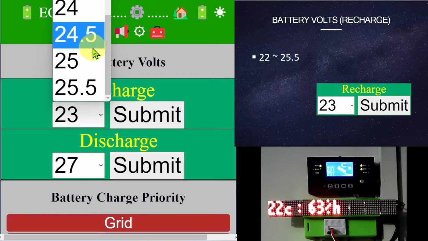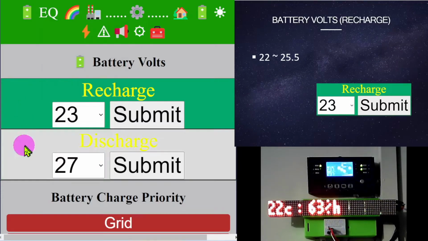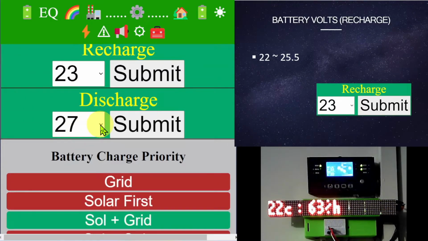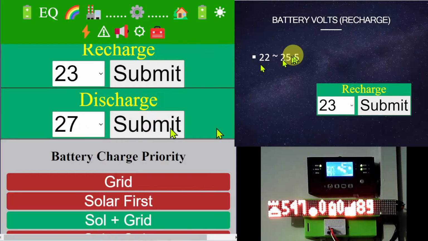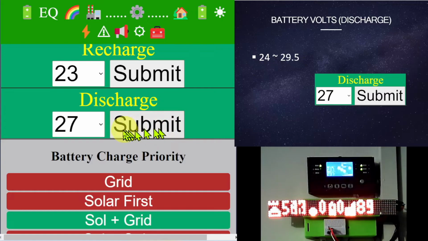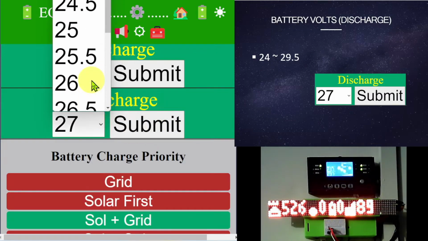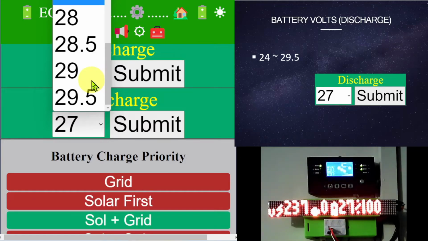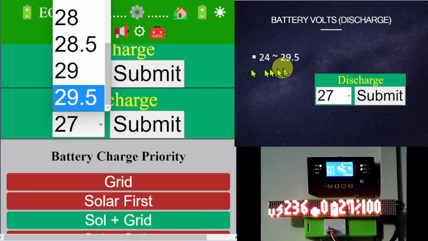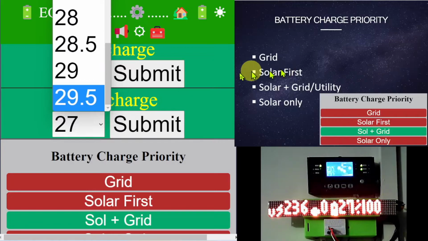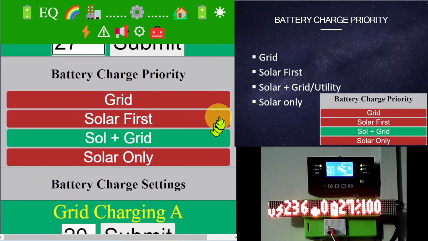You can set between 22 and 25.5. For discharge the options are 24 to 29.5. Range is dependent upon battery volts. For 48V setup range will be different. Right now SIT supports 24V only.